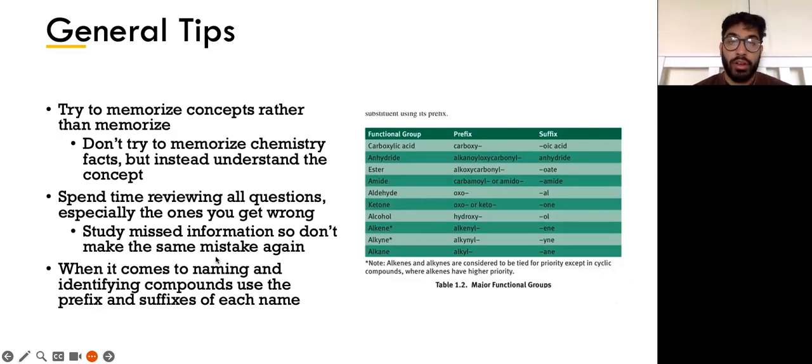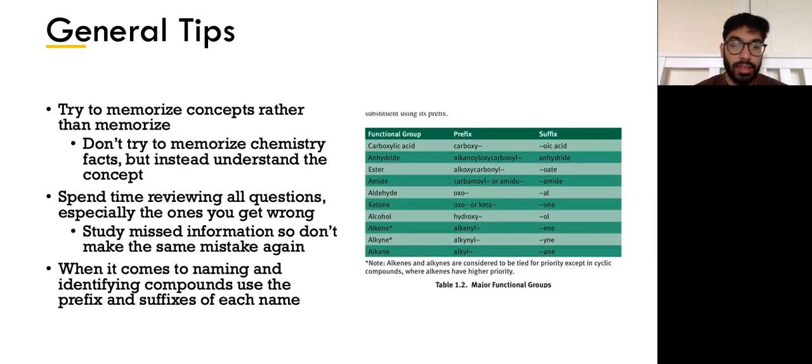Again, then spend time reviewing all questions, especially the ones you get wrong. It's very important: say one day you take a practice exam, the next day you should probably spend the entire day reviewing that practice exam and really going over every question, every answer choice, seeing why this makes sense. And if you don't know something, you gotta review the content again, so you don't make the same mistake again. Especially Khan Academy is really useful if you have any specific questions or specific content you want to review. That's also a great resource, and they can have specific questions tailored to the topics you're interested in.